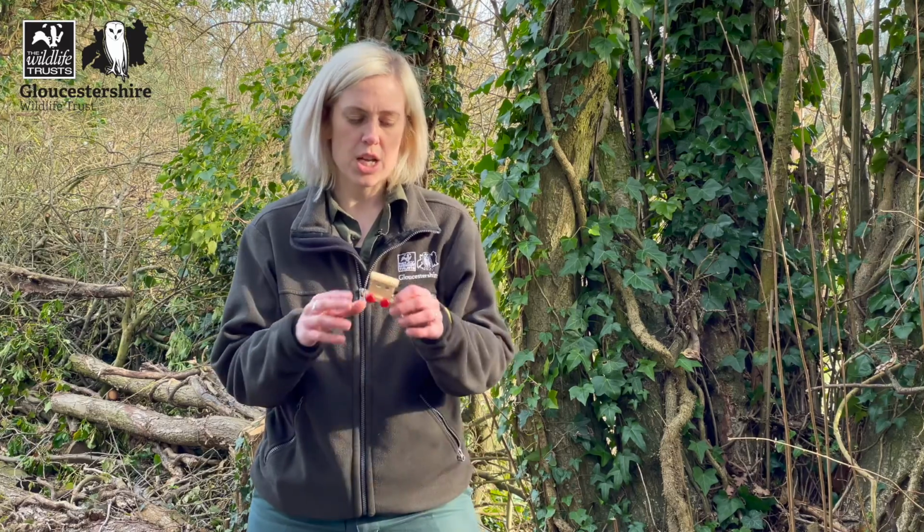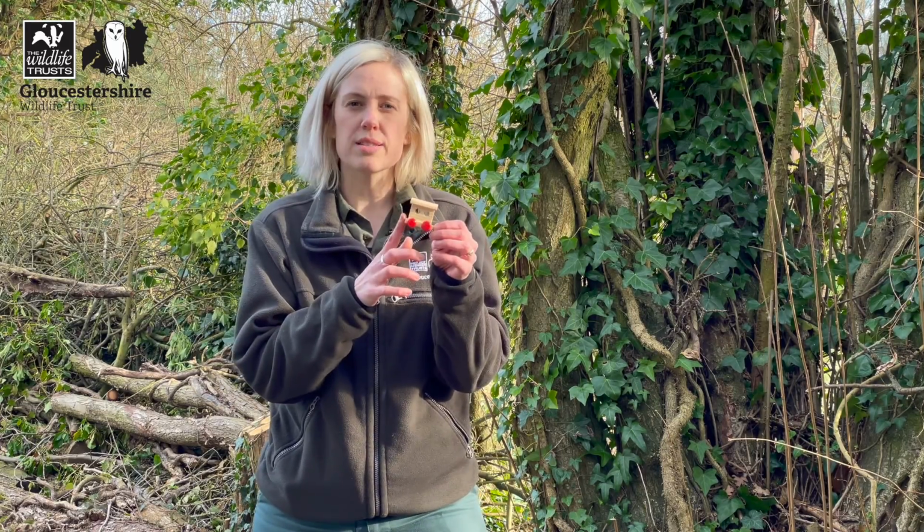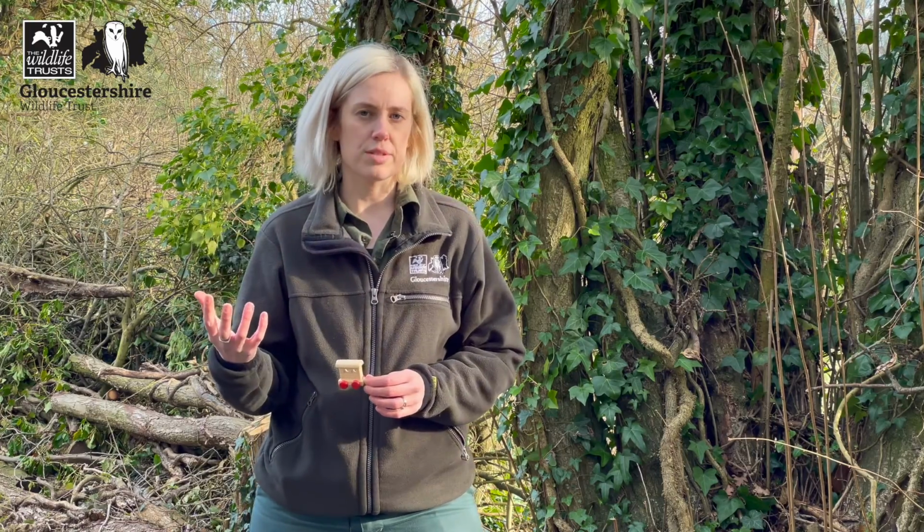And then when we're finished with it and it's broken down, it can be left to rot and the insects can eat it, and then it will turn back into soil, eventually recycled back into the natural world. So what can you do at home to help the way that materials impact on the natural world? Things like wooden toys, great, because once you're finished with them, they will start to break down and they'll leave no trace behind if they're in the right conditions. So choosing the right materials.